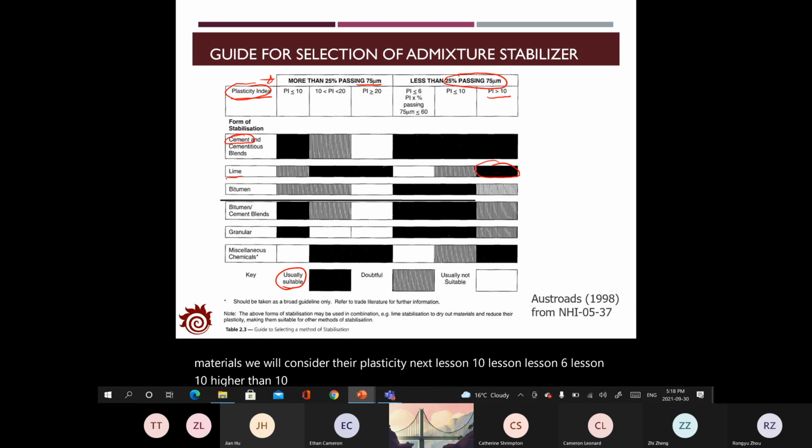And with that, you can observe the materials that could be used. In these figures, the black one represents the materials that are appropriate, the gray one means doubtful, and the white means not appropriate.